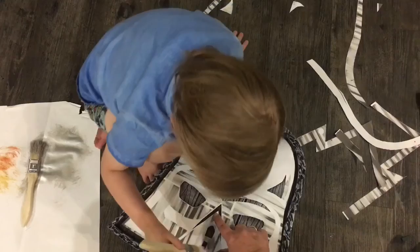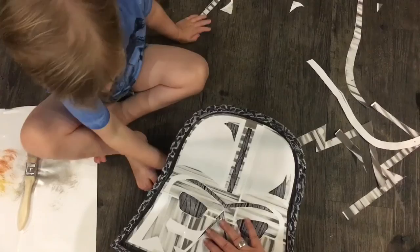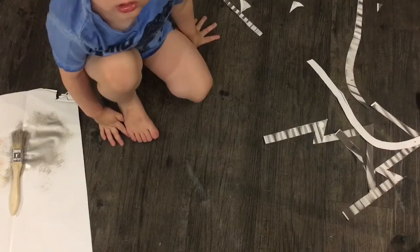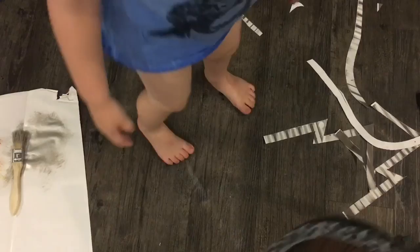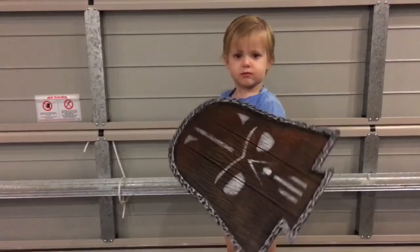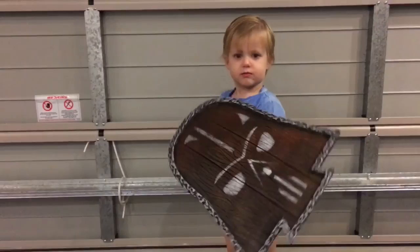I'll hold it, you do it. And this triangle bit here. Let's take the picture off and see what it looks like. Hopefully it doesn't look like he's got a silly look on his face. Are you ready, pal? Yeah. Go over there and I'll show everybody. You can turn it round. Wow, what do you think? Yeah. And that's how you make a Darth Vader shield.